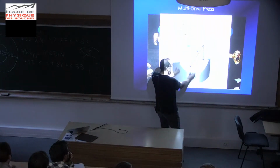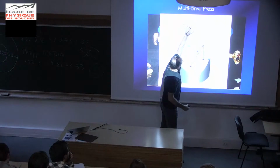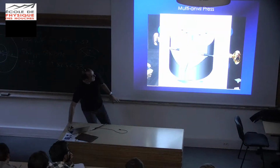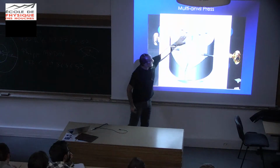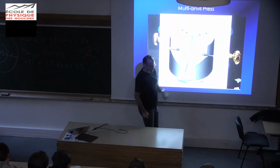And as you push this up, it can move together. It can slide around itself. And you're going to come and put this assembly inside of that, okay? So it falls here, and you put the top primary anvils on top. So you have 6 primary anvils and 8 secondary anvils and your sample assembly in the middle.